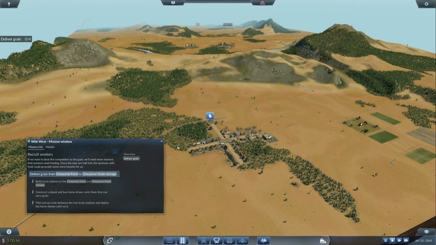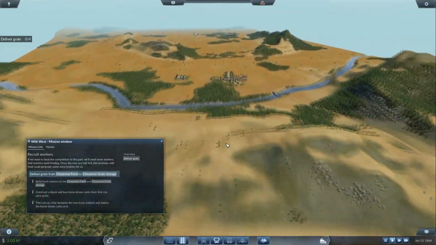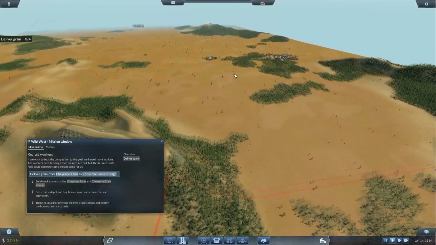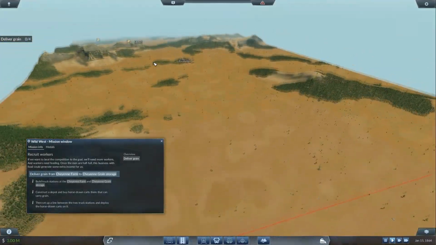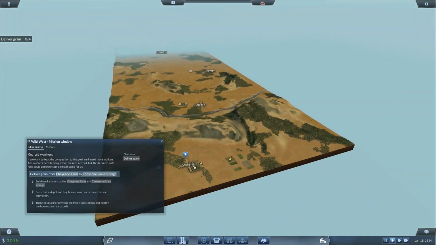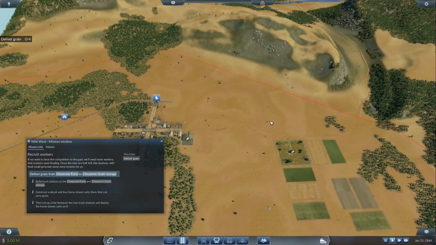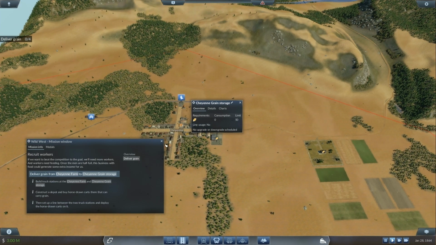Okay, so here we are in the town of Cheyenne, and our goal is to construct our section of the Transcontinental Railroad through Laramie, through Rawlins, Evanstown, and I think there's one more out here, Ogden, yeah. So our goal is basically to create a rail line through all these various towns, and there's a couple other side missions. Like right now, we have a goal to construct a little station to transport goods from our Cheyenne farm over here, which makes food, to the storage depot for the town of Cheyenne. So that should be pretty simple. Deliver grain from Cheyenne farm to Cheyenne grain storage.